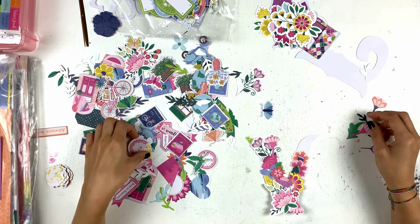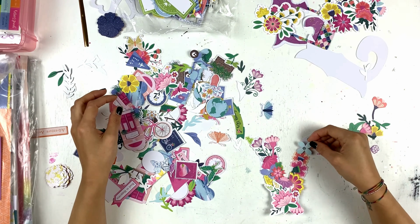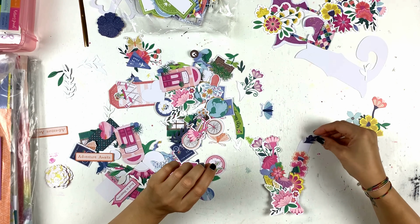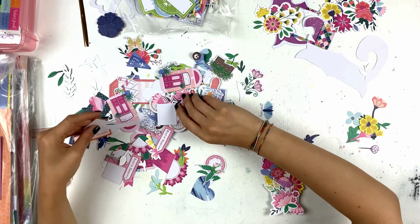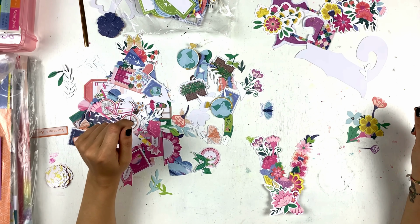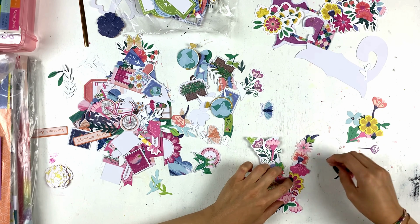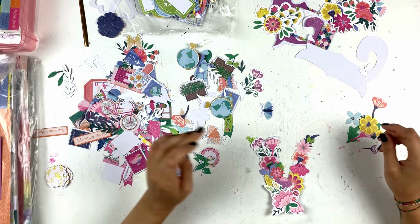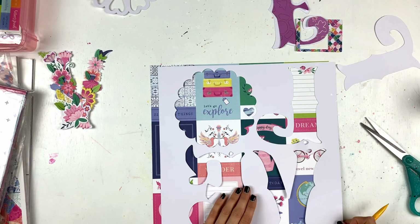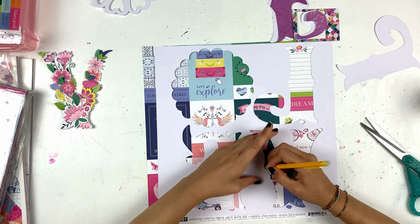And I was just looking for flowers to fit the shape exactly in all the corners of the letter. So look how I placed that leaf. It's just exactly the shape of the letter, so that was very cool. And then I changed up those pink flowers, because the first one I had there underneath the orange one was the same kind, and I didn't want two of the same kind next to each other.